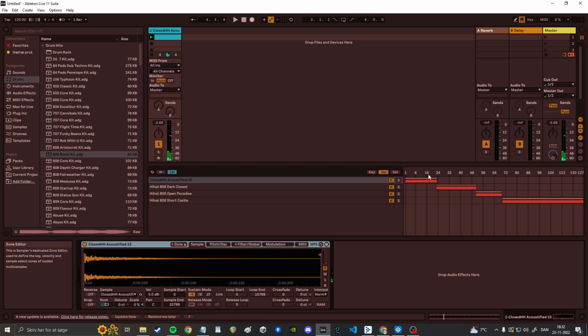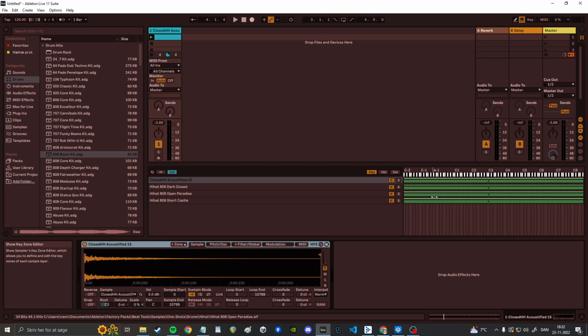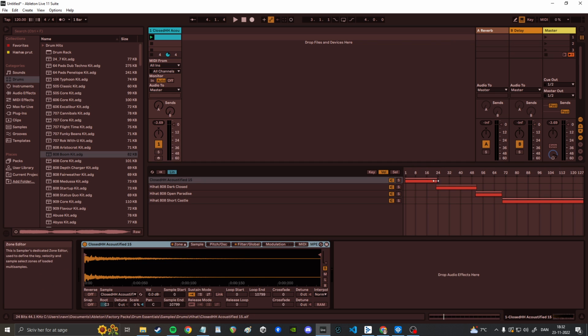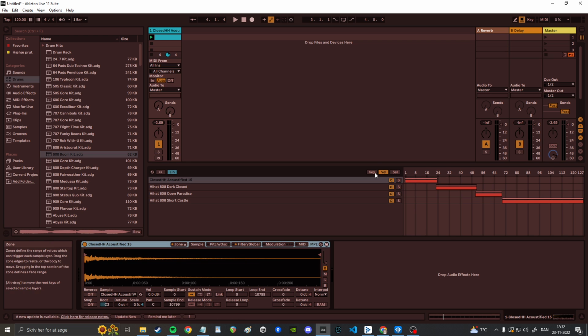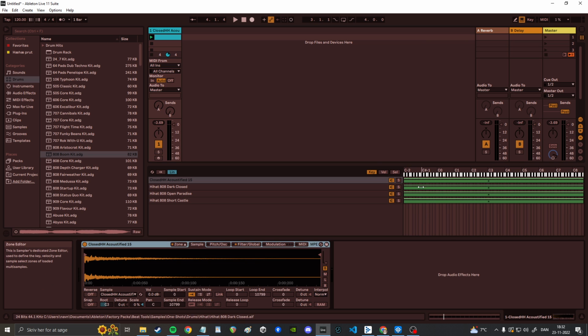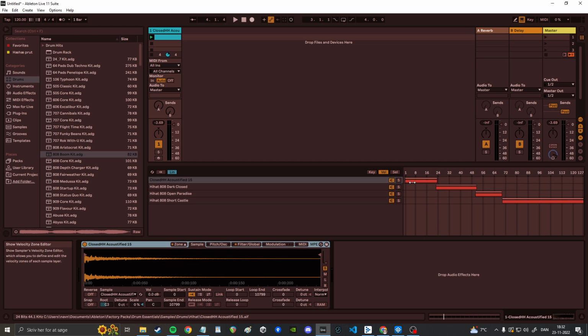Okay, so I guess the effect in here is actually that this will overrule this. So as long as you have a velocity range set here that tells the sampler to play this sample, even though the other samples overlap with their keys down here, the velocity will overrule the 3 other samples competing for this area of the key. I think that's what it sounds like, at least. Let's see.